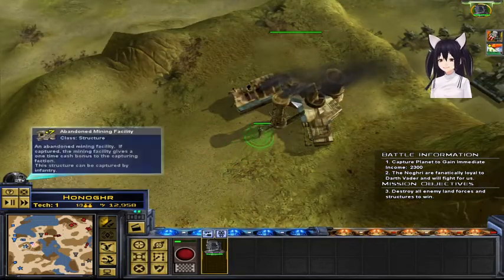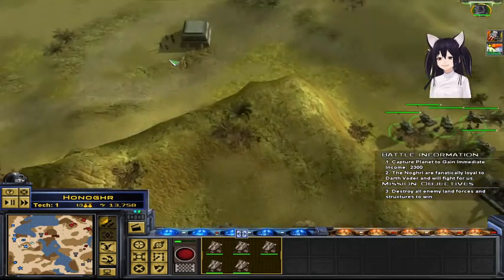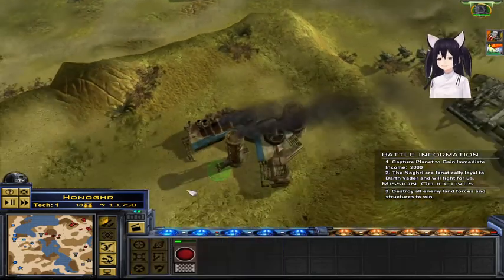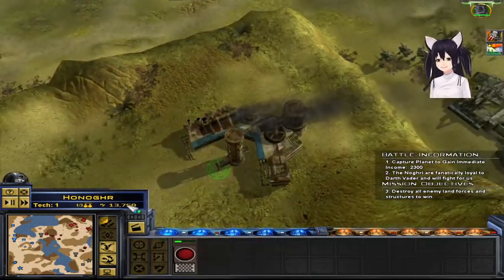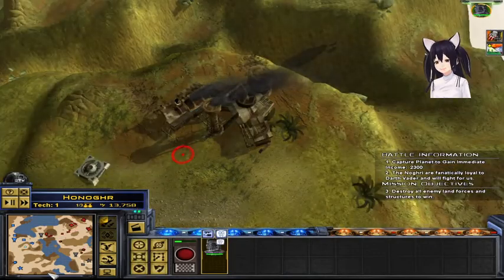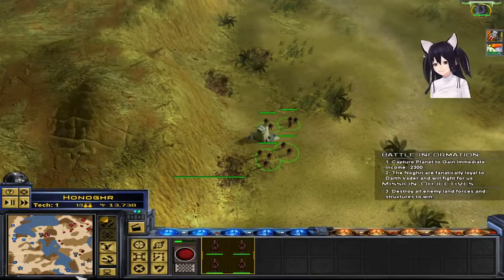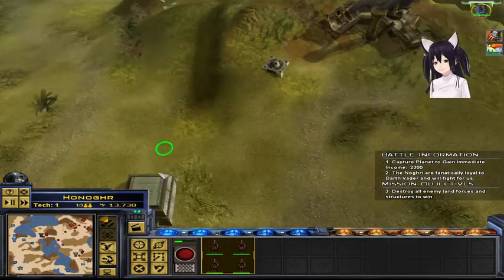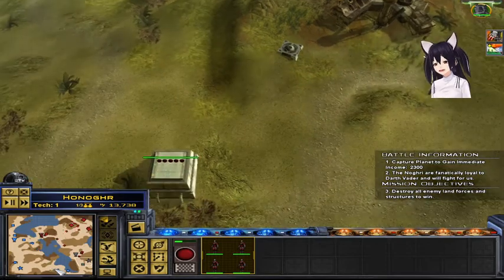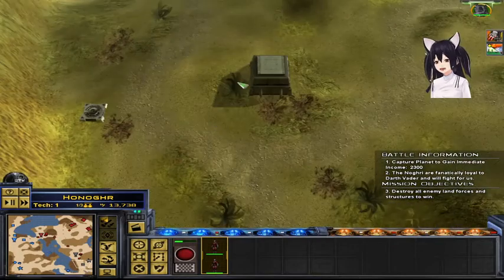Heavy vehicle factory destroyed. Right, the heavy vehicle factory produced these units. Mining facility destroyed. As you may have been able to tell, this mining facility essentially gives you bonus income.